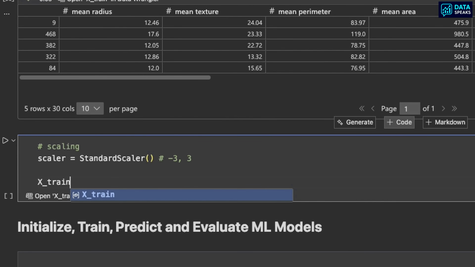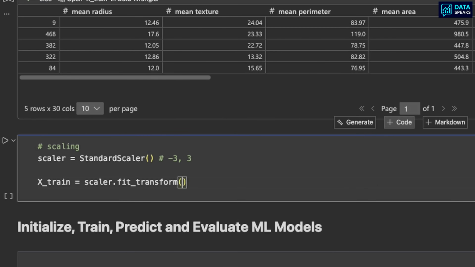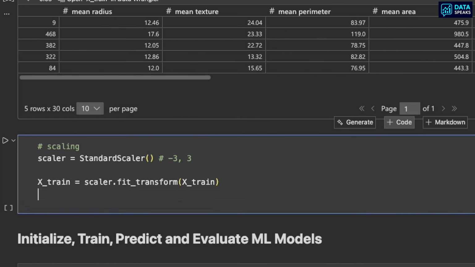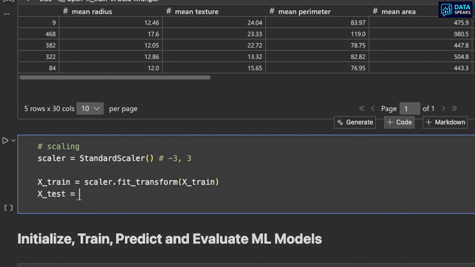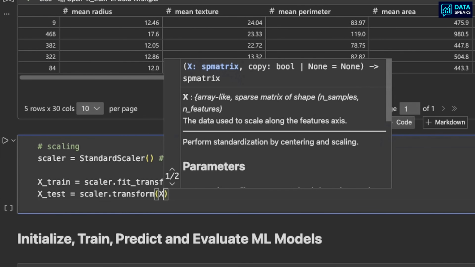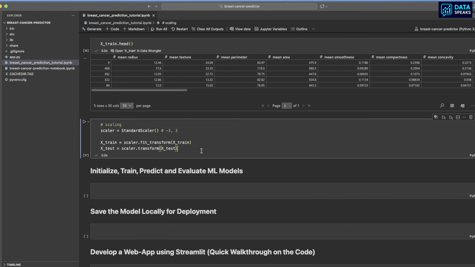So here we have X_train, we'll call scaler.fit_transform, and I will pass on the X_train data or training data. And then I will pass on the test data as well. I will say scaler.transform(X_test), right? And then I will hit run. Once you have scaled the data, it has been transformed into an array.